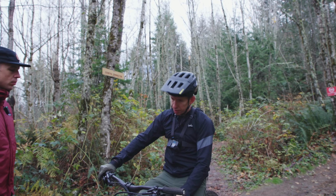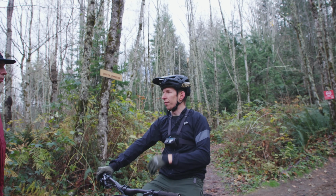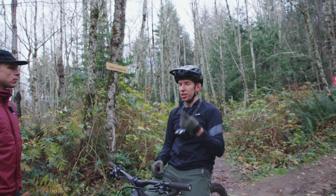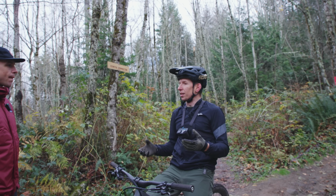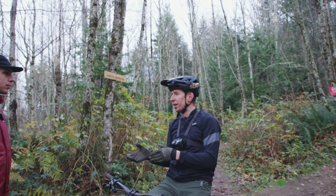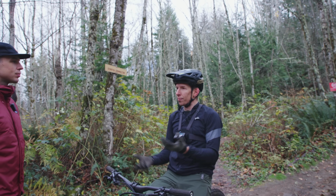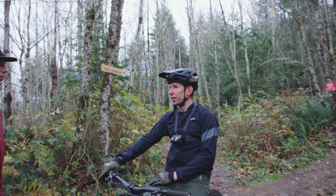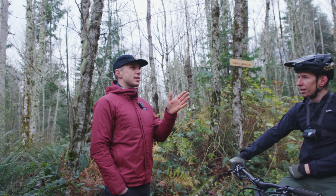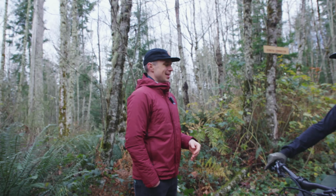Yes. And that's with it in the middle of the compression setting. These have 10 clicks of adjustment, so we're just doing it at 5, because ideally you want the bike to have a range of adjustment, so someone that wants less compression, or more, should be able to. Right now, if I was going to do another lap with this, I would increase the compression even further, which for a lighter rider is not something I'd want to have to do. Someone could be riding the same trail at the same speed, but just be 10 or 20 pounds heavier on the same spring, you know what I mean?